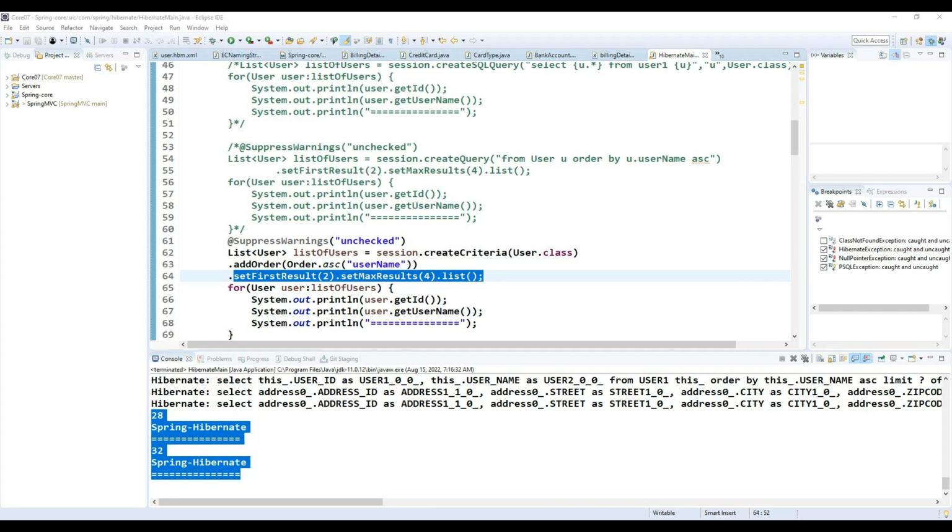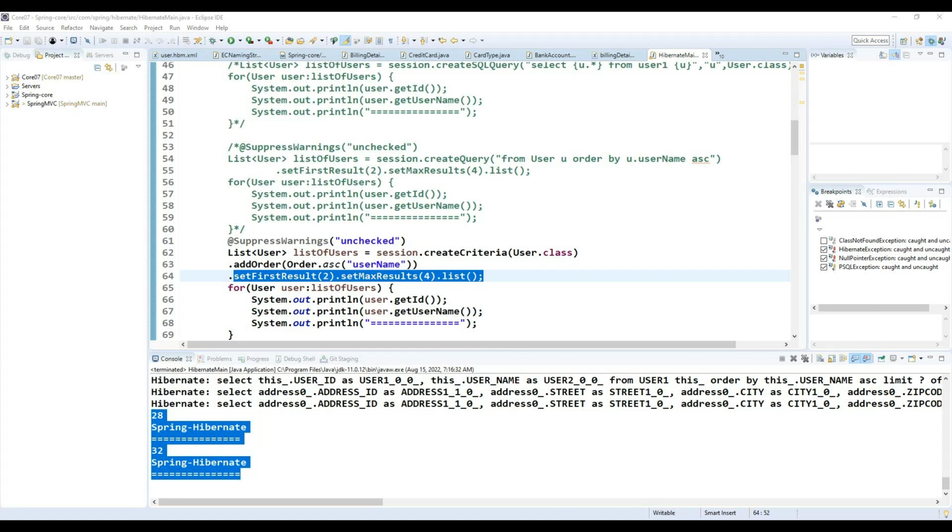Okay, the pagination section we are discussing here. Now we'll go back to another important section: how we can identify the unique result. Based on the condition, I want to get only unique information. I don't want to get a list of records here. So using this particular query as well as the criteria, I want to load only unique information.